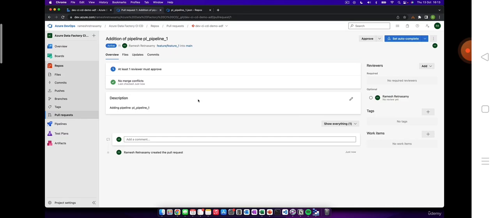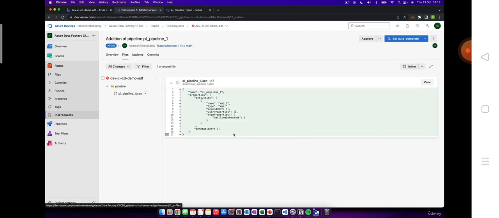So once you get your pull request, you will look at the changes. In order to see the changes, you can go to files, and if there are changes, then you'll see the old code and the new code, but here it's just a new piece of code. So I've been asked to review this change, which is just a new pipeline. When I look at it, everything looks okay, so I'm just going to click on approve.